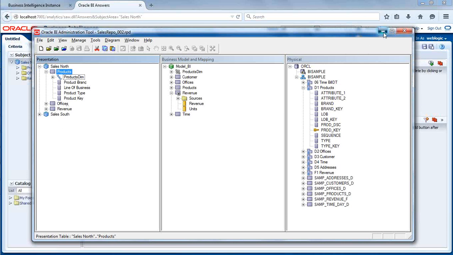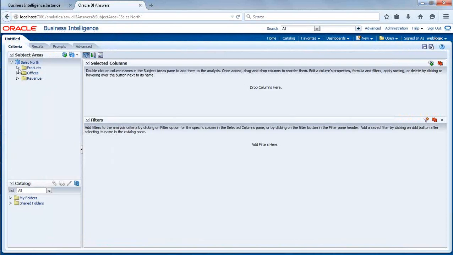That's good. So I'm using my north, and if you look here, within my north I have something called a product dimension, which automatically got added. So I can simply choose my product dimension, and I also need to check what revenue I would like to analyze with respect to. I would like to analyze my revenue with respect to my product dimension. That is how I simply create a report where I can analyze my data with respect to the product.